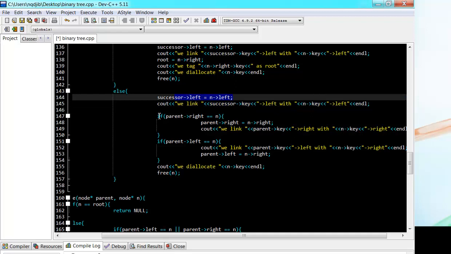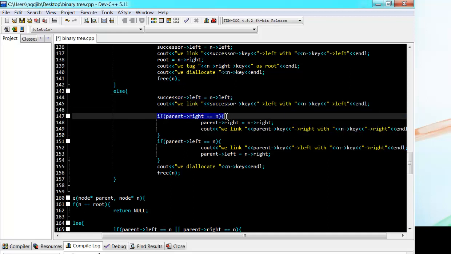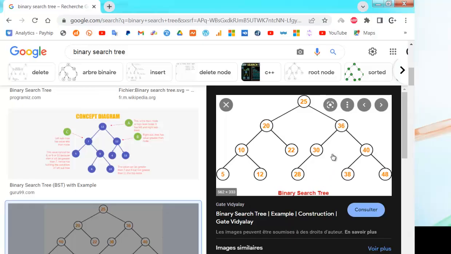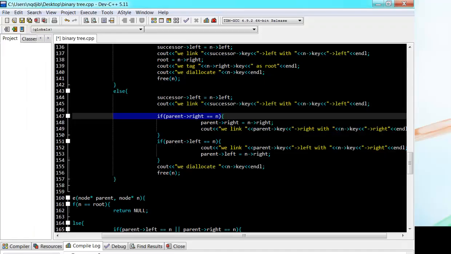And so if parent right is equal n, because there are two choices. If we say that this is the parent of this node, we wanted to know if this is the right child or the left child of it, because of that we make this condition here.